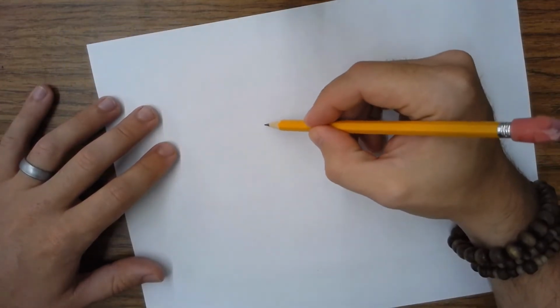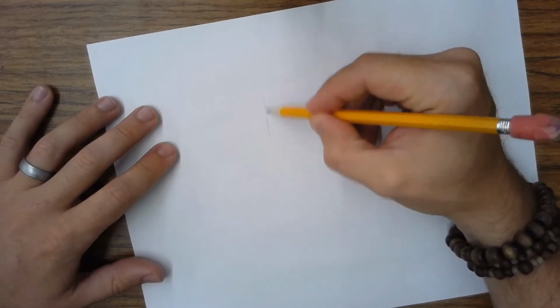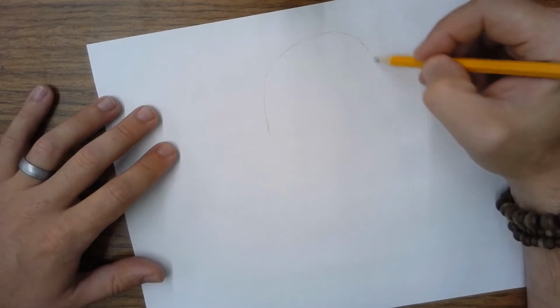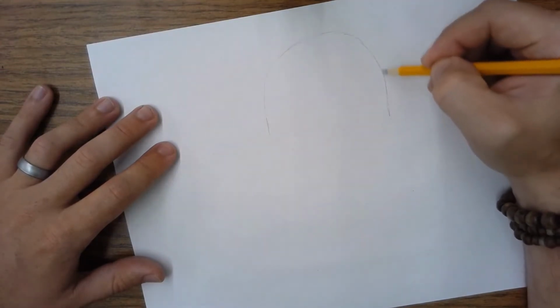And we're just going to start with kind of an upside down U shape. This is going to be the top of our head. Kind of sketch that out there.